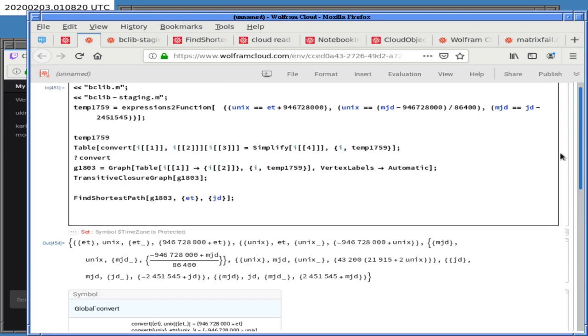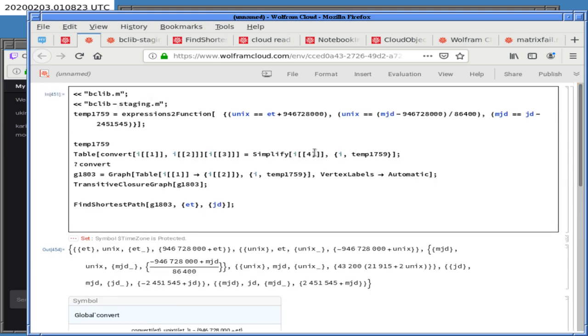So anyway, what we have now is a new function, expressions to function, and then we can do a define convert. And that would actually go ahead and do our definition there. And then we could look at the graph of expressions to functions. And I guess we could write a function that spits out the graph too. Okay. Now the question is, can we return a function as a raw object? In other words, have this be an unnamed function that just happens to have these properties? And I'm sure we can, and I'm trying to figure out how.